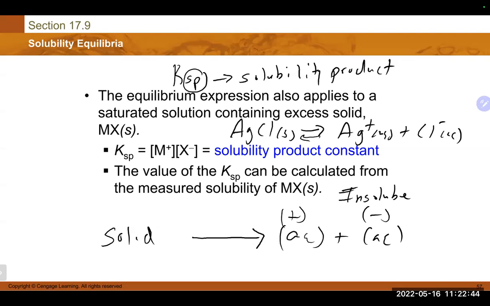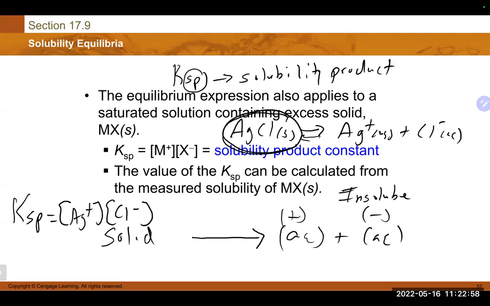And this will set up an equilibrium in solution, and you could write what is known as the Ksp for this by taking our silver ion times our chloride ion. Once again, we would not include this guy as it is a solid in this particular case, and pretty much all Ksp expressions are that. They're always solid on the left-hand side there. So it's really just the products that are usually involved in these type of calculations.